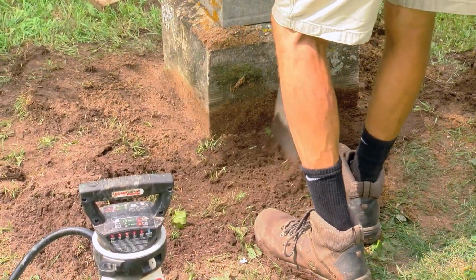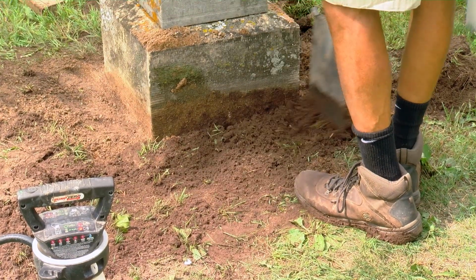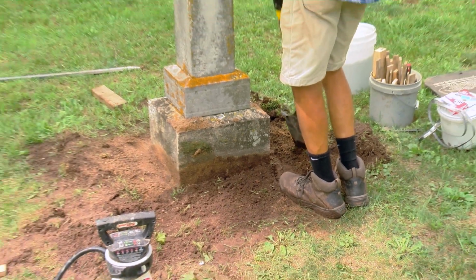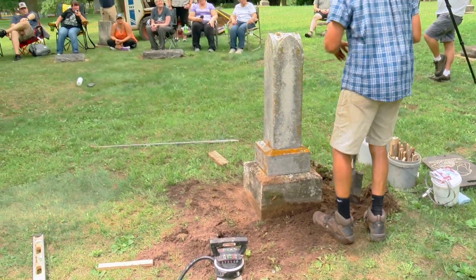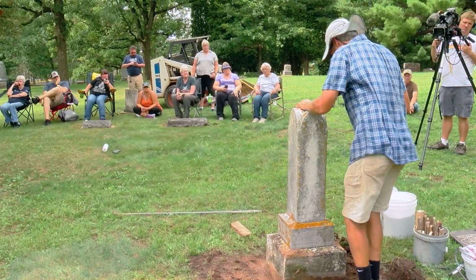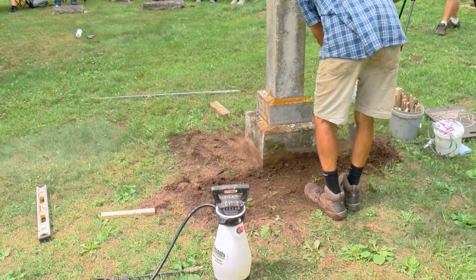So just what we did already is gonna be like 90% improved, because now gravity is straight down. Now it needs a sideways force to move it. But the next thing we're gonna do is raise it up, clean it, and then bond it. And then it'll be structurally sound and good for the foreseeable future.